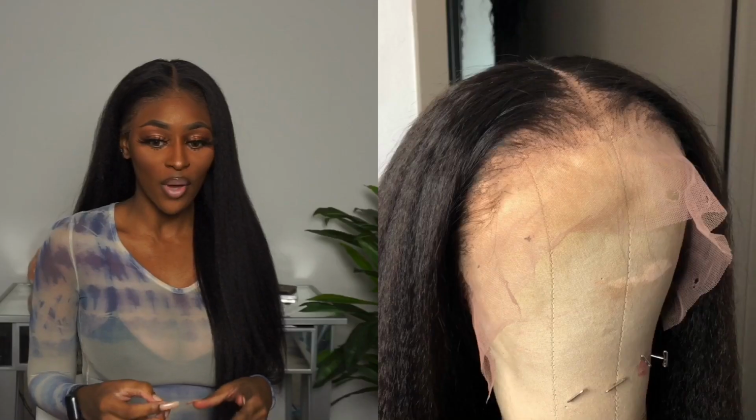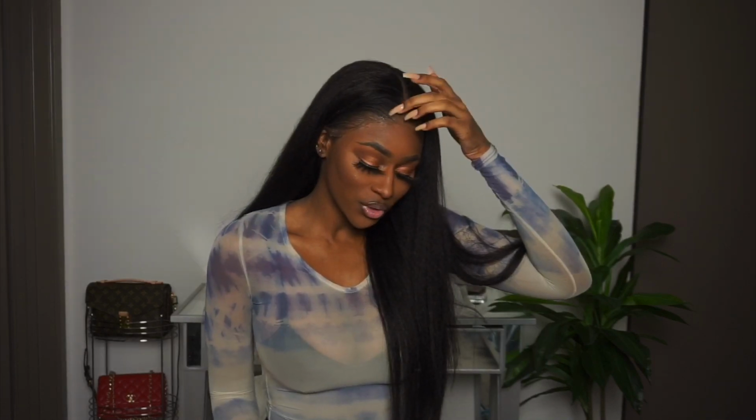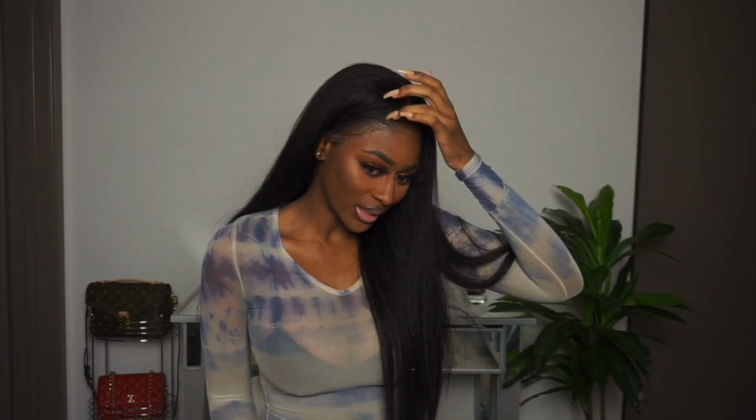It came in the perfect medium brown, so I didn't have to go in and bleach my knots, you guys. See, if I was able to get it to look realistic like this without having to bleach the knots, then that should tell you that you really don't have to. Like I said, because the lace color is perfect, me going in and just using my foundation is how I got it to look like this.